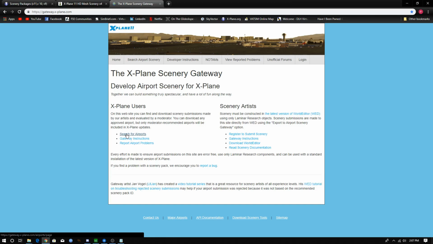The only stipulation with the X-Plane Scenery Gateway is if somebody develops something for the gateway, they have to use the default X-Plane libraries. So another benefit of using the X-Plane Scenery Gateway is that you don't have to download any special libraries to get them to work. And I'll leave all of these links in the show description below.